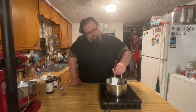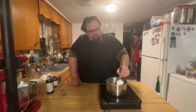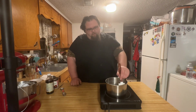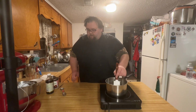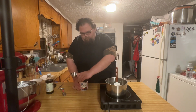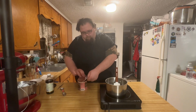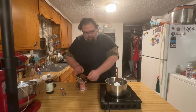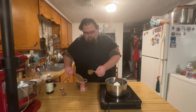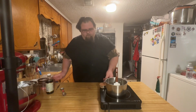And you just keep stirring this until it starts to come up to a bubble. And it'll start bubbling here in just a minute. While we're waiting on that to heat up, I'm going to go ahead and measure us off 1/3 of a cup of cocoa powder. And I got a little leveler here. You can use the back end of a knife. You just want something that's perfectly flat to go across like that. You can use a knife, you can use a metal spatula, use whatever you want. Just don't use your fingers.